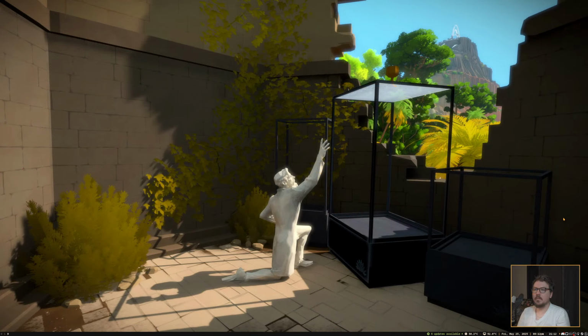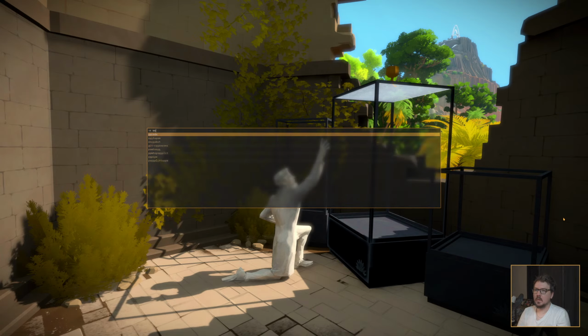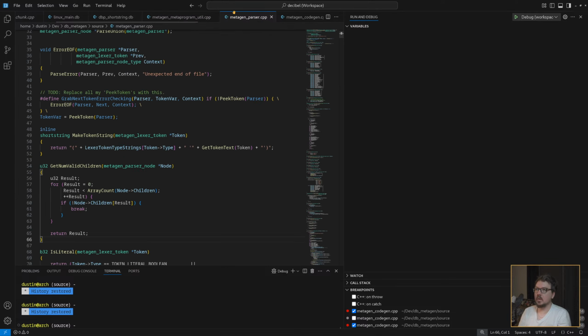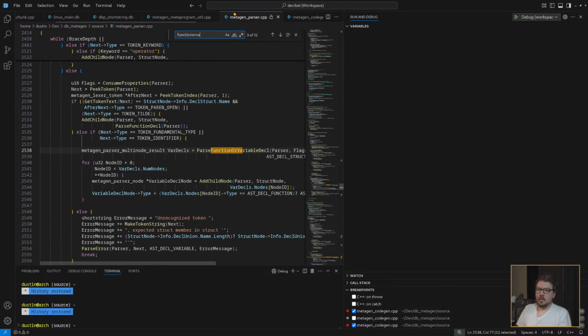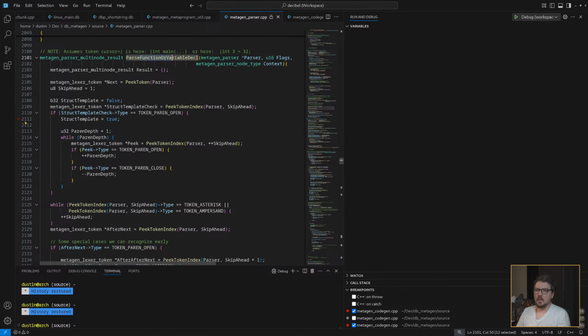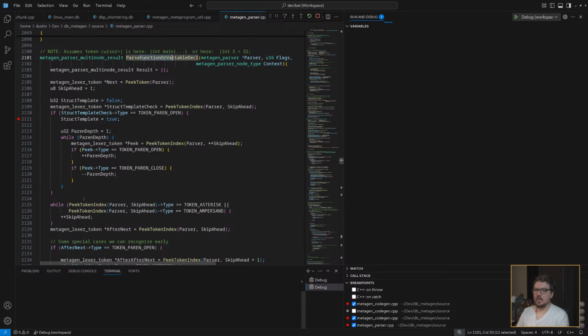Linux mainline 50. Let's open up VS Code and step through this. Where are we? Parser. Function or variable decl. And let's get to where we know it's a function template or struct template.